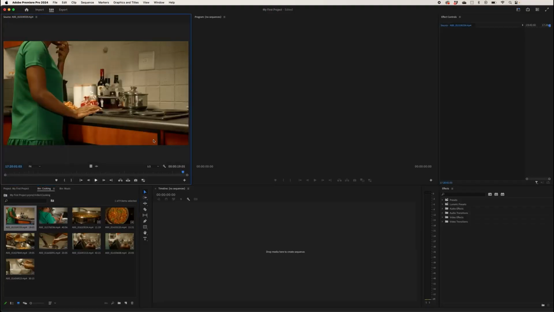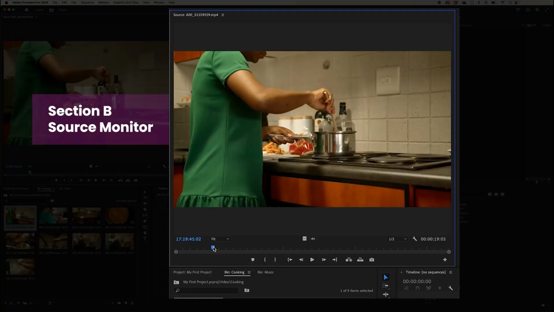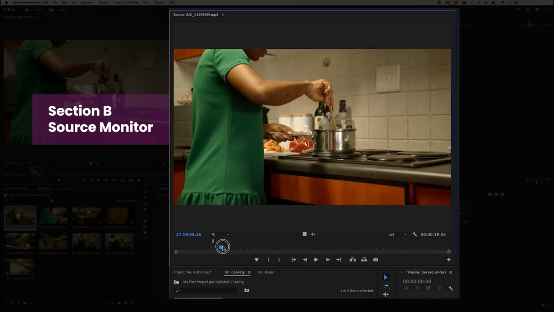To view a clip in the source monitor, you just double click on it from your project panel. Once in the source monitor, you have a couple of functions available to you. From the left, you have add marker. This will create a reference at a particular point of your clip that will act as a guide when you are editing. This is useful, especially when you want to mark at the beat of a song. So for example, if I put a marker here, you'll see it'll add this green arrow or icon, if you would call it, that is a marker.